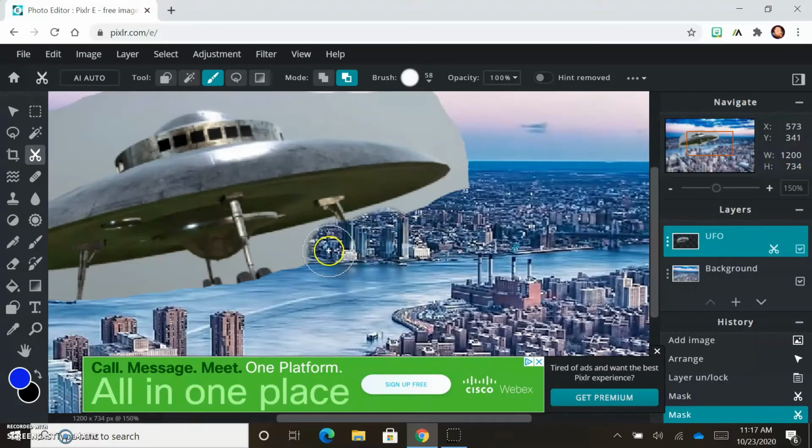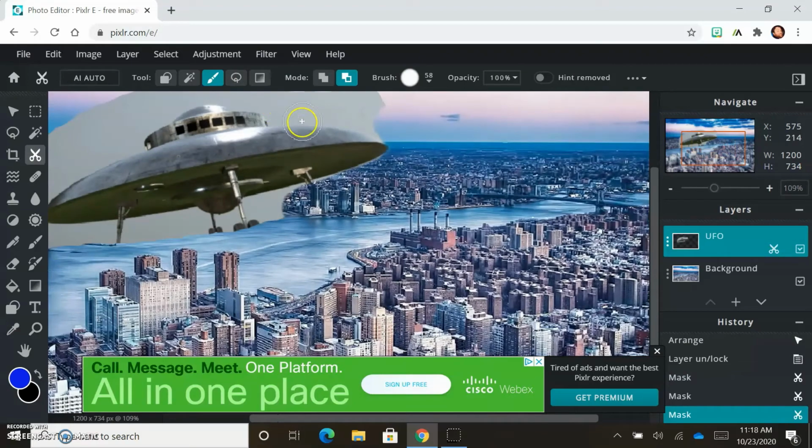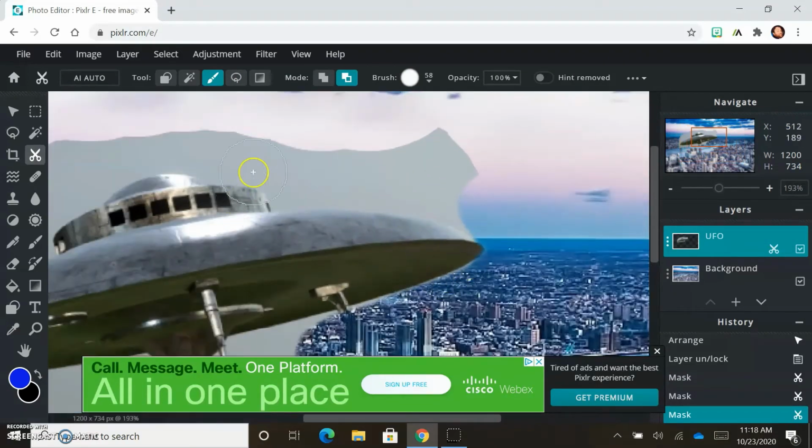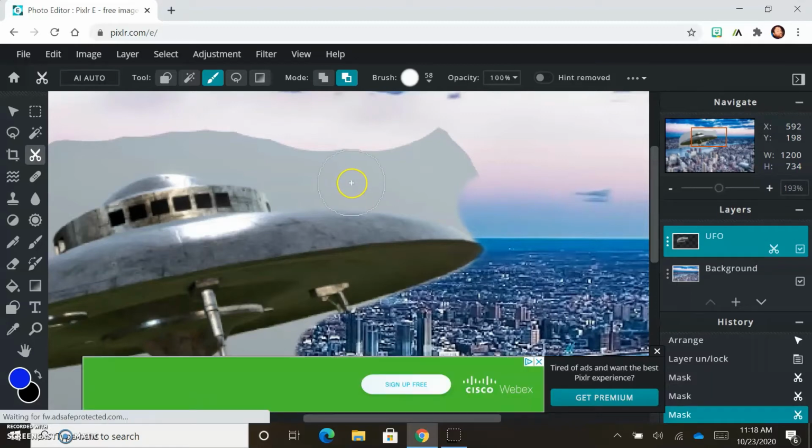Like a doctor, right? A doctor of photo editing. Gotta be careful. You want to be careful around these edges. You notice the, what's that called?